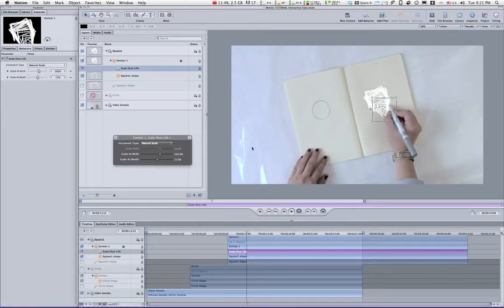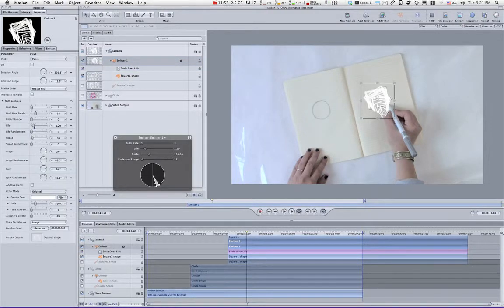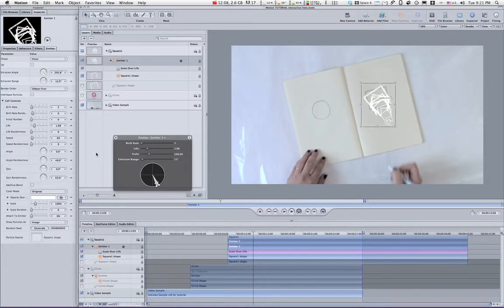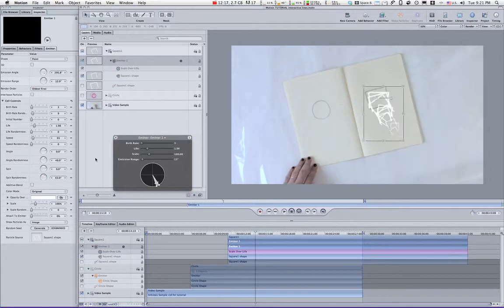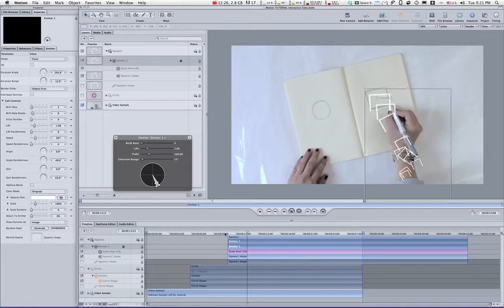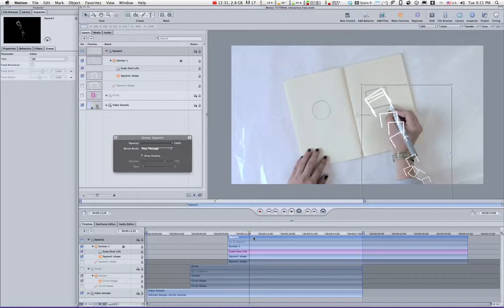But see, the life is too short, so we're gonna come to the emitter, and we're gonna augment the life. Maybe, yeah, the birth rate, randomness, we're gonna take that off. Let me see. Yeah, that's pretty good. Maybe the speed a bit. Maybe up the speed. Maybe even more. See, that's pretty cool. It really looks like it's escaping from it. And now right there, that's where I want to cut it. That's where I want to stop it.